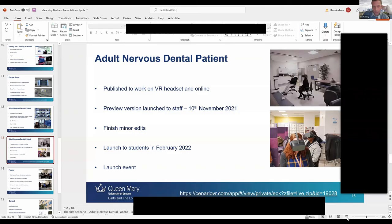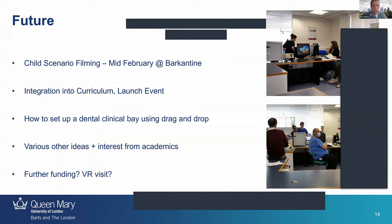We're already planning to film the child scenario in February, and we're just finalizing actors — who knew child actors have laws that prohibit them from working all day, so we're looking at twins to cover a full day. What I really want to do with Scenario VR is integrate it into the dental curriculum. There are far too many times in e-learning at universities where things are created and then never mentioned again. I'd like to integrate Scenario VR so that when students are taught a specific subject, we go into the lectures, present what we have, and really market the fact that we've done this scenario — all within the curriculum.